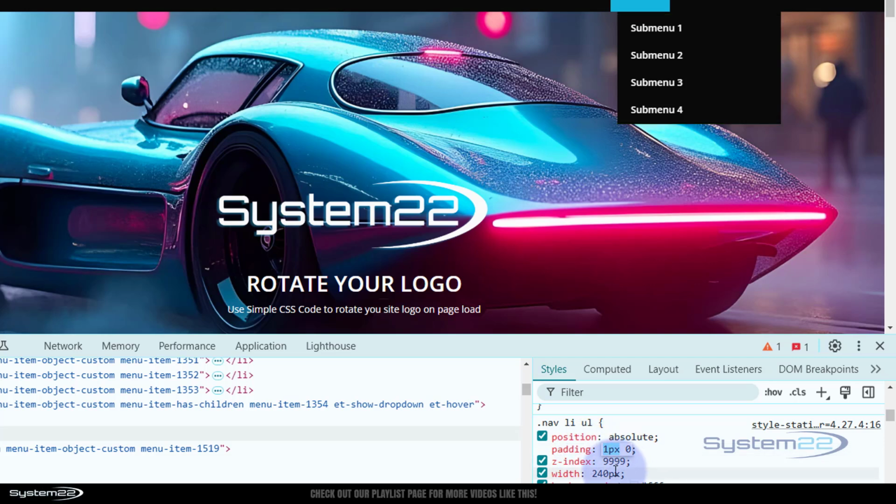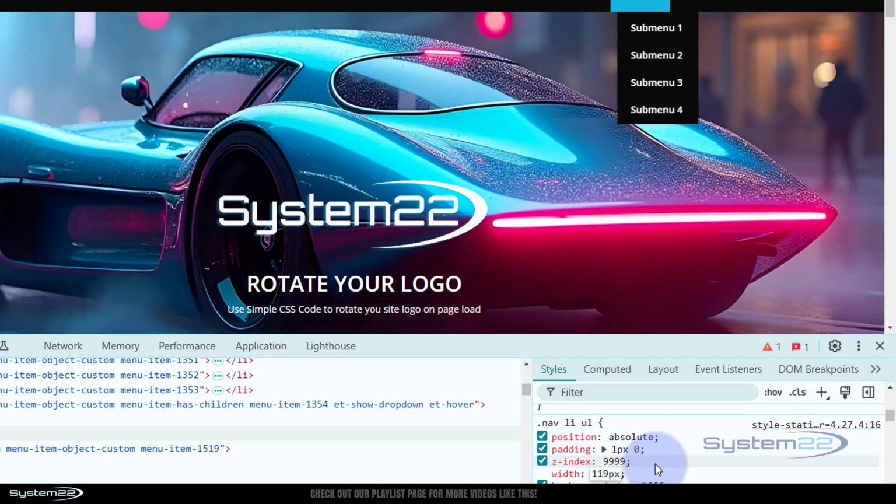But I don't want it to be 240 pixels wide. I just want it to be about 20 pixels wider than our widest submenu item there. I know mine are all the same. You'd have different links in yours. But I'm going to take mine down to, I think, we'll try 120. I think I used that before. And again, you can roll it down if you want to. Or if you want to save time, you can just type in a value. Let's try 119, see what happens. That's almost there. Again, just roll it to where you want it. That's going to kind of work for me, I think.